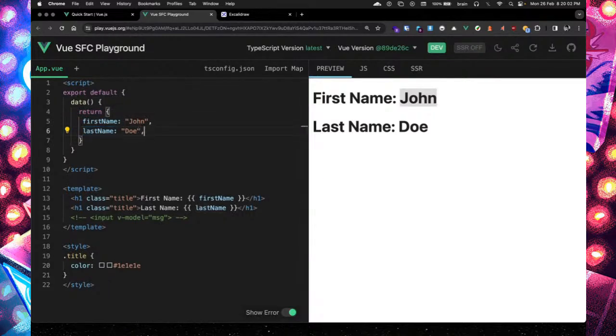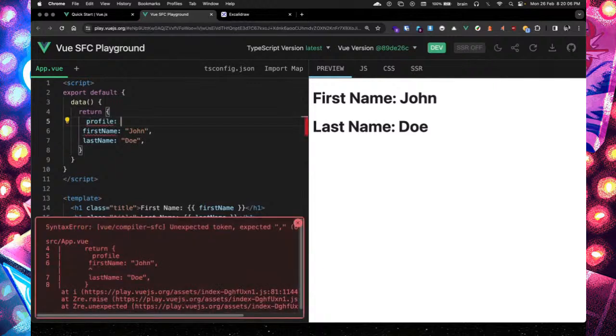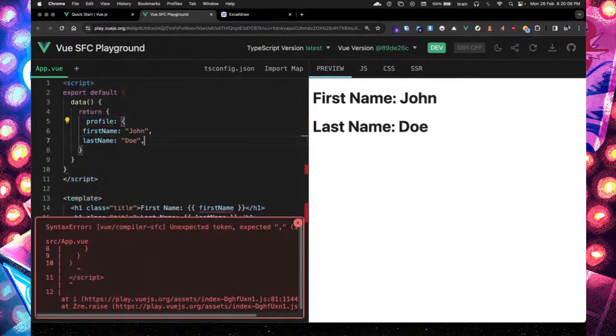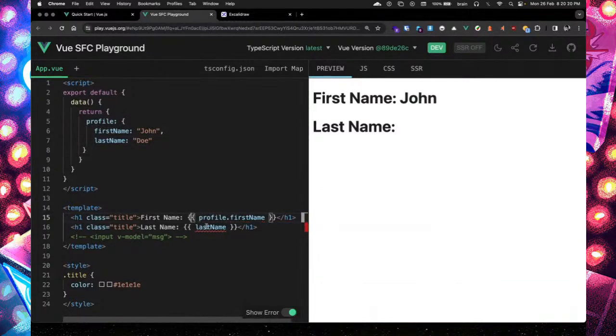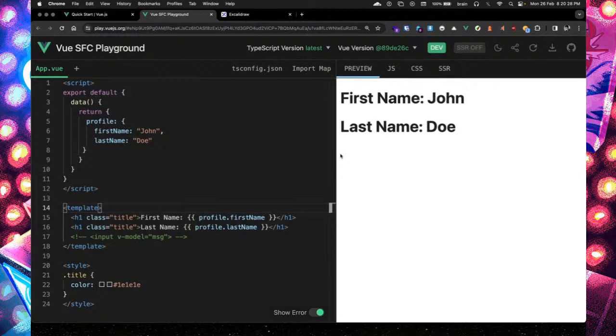Okay. And we can also say maybe we have profile, and probably profile is an object. I mean, these are the kind of data you see, right? So you have profile, and profile happens to be an object. So we can then go ahead and take that record as well by saying profile dot first name, right? And profile dot last name. Okay, so let's stop here for now. Let's try to understand what is actually going on.